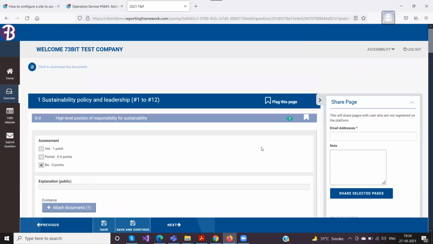It's about the share a page functionality. So this is mostly for the companies. This is nothing to do with assessors or analysts, but as we are talking about the front end features, this is another significant feature that we have.